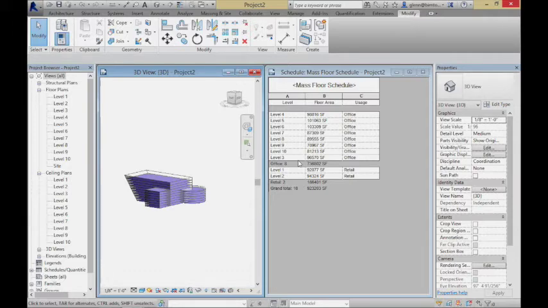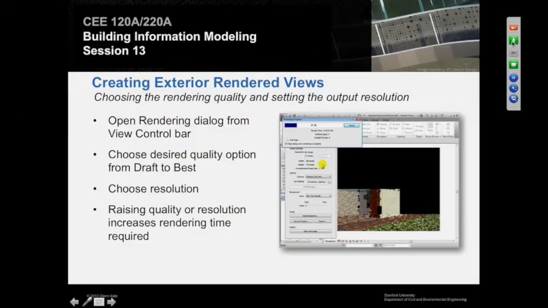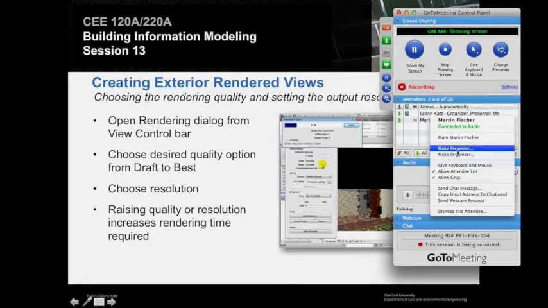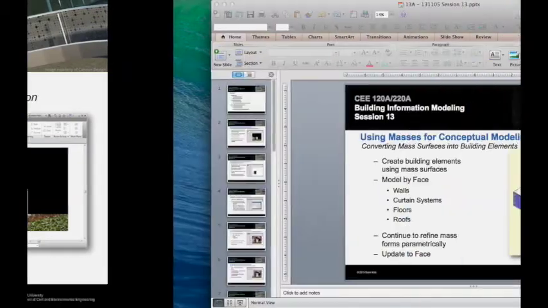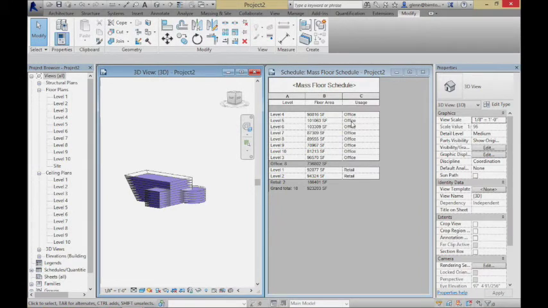So okay, I'm going to return the screen over to you, and you go ahead and take it, and I'll just keep on kibitzing along. So let me switch over, and I have to make Dimi the presenter, who's mysteriously masquerading as Martin Fisher. Okay, Dimi, go ahead and share your screen, and I think you're taking over. Yep. Can everyone see my screen? Not yet. What's going on here?